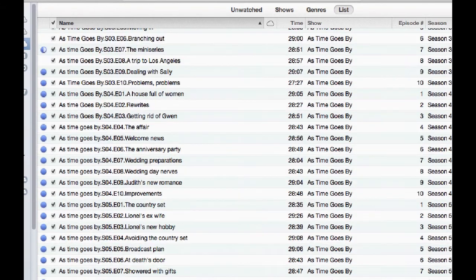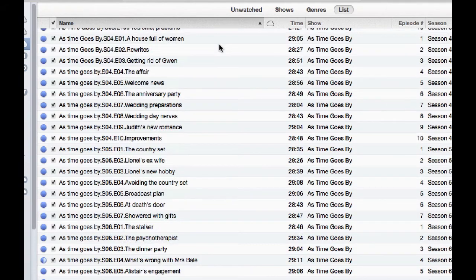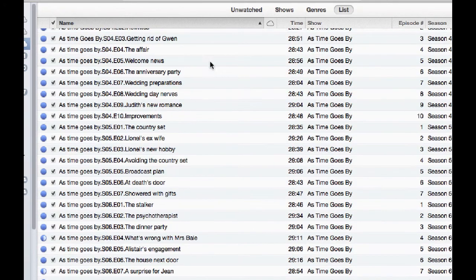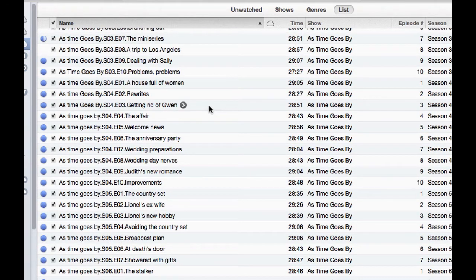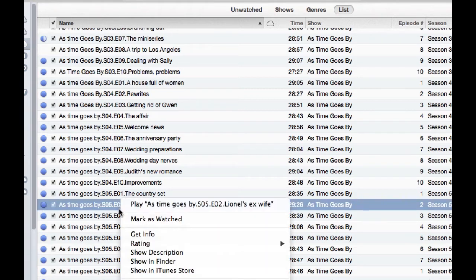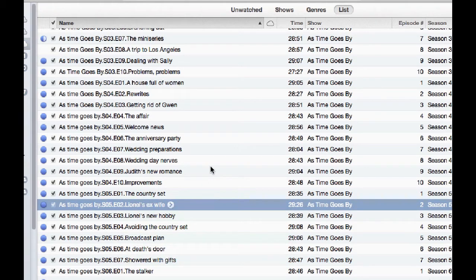But I just ripped this one recently as time goes by, starting with season 3, and I think we're up to season 7. It doesn't take that long to stick it into Handbrake and rip them all, and through the Handbrake process, identify each episode and type in this information as part of the ripping process. Then all you have to do when it comes in is get info.